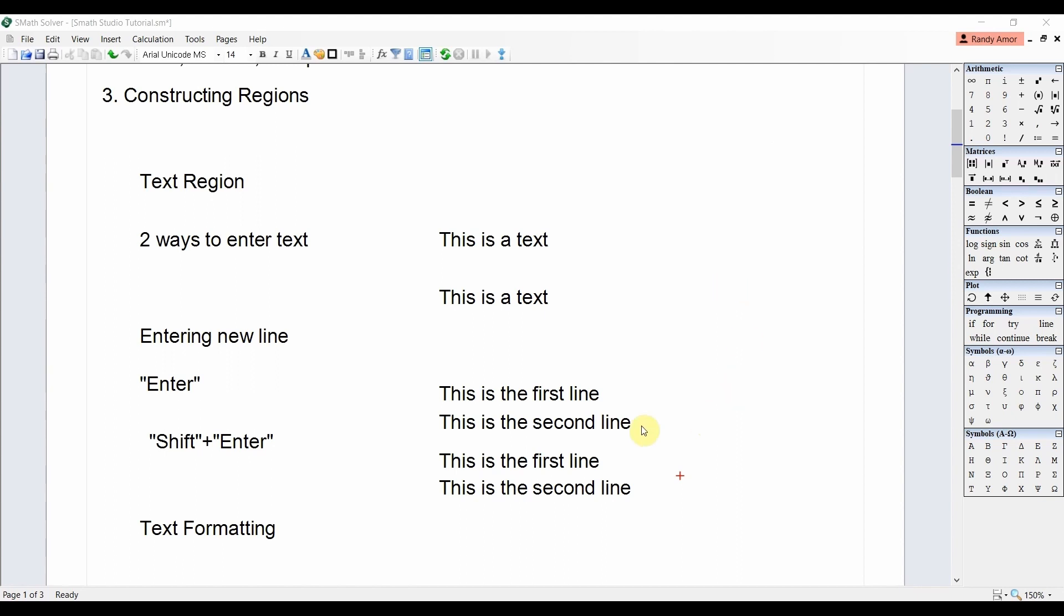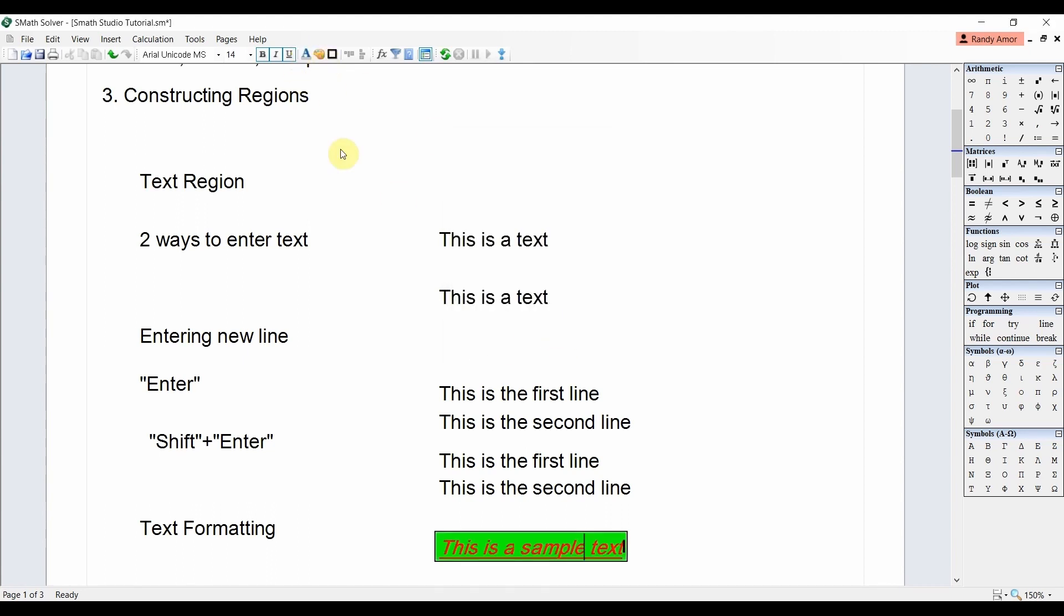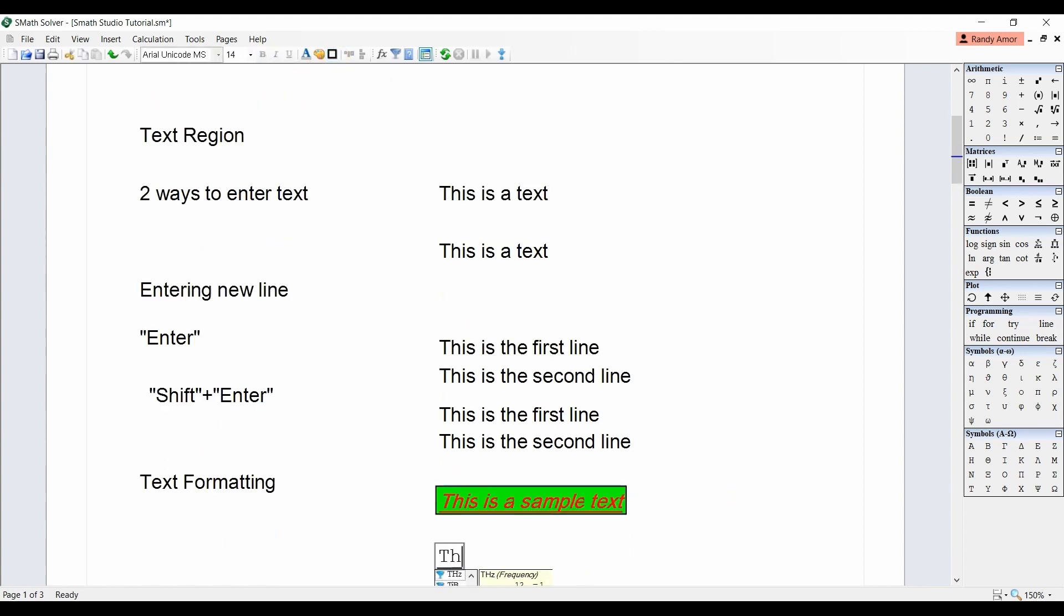You may format the text in two different ways. If you want to format the whole text, simply click the text—you don't need to highlight them—and perform the desired formatting. If you want to format only a portion of the text, simply highlight the portion you want formatted and perform the desired formatting.